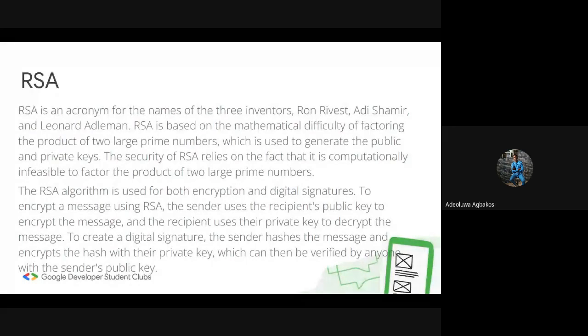I use my private key to encrypt the document and send it to you. You use the public key to confirm that this document is really from me.